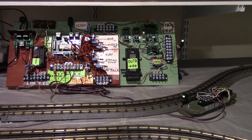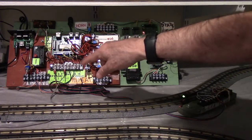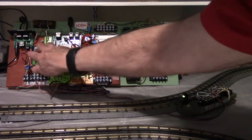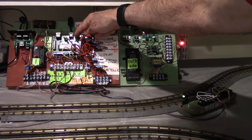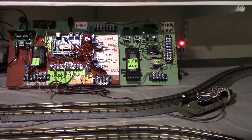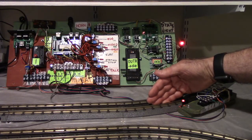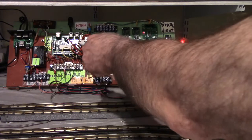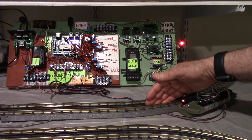Now let's look at a way of testing the detector. If we start this back up blinking like we did before, I'm going to push the start button. And again, maybe you can see the red LED is blinking twice per second, a half second interval. If we put our hand in front of the detector, you can see how that light's still blinking over there, but now it's blinking a lot slower, and that's a way we can test the detector.